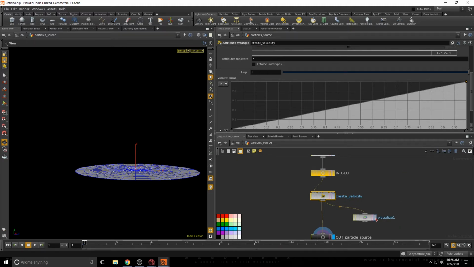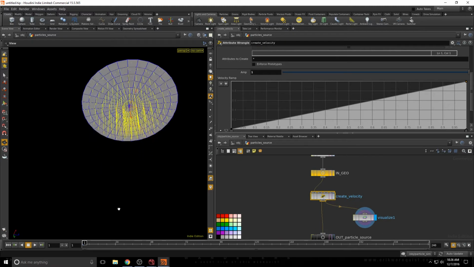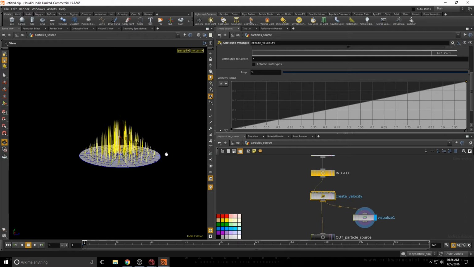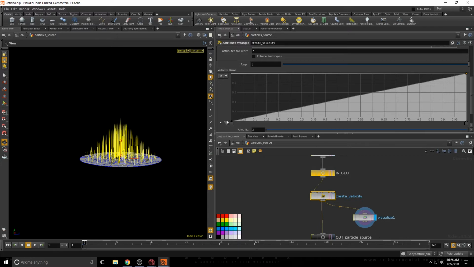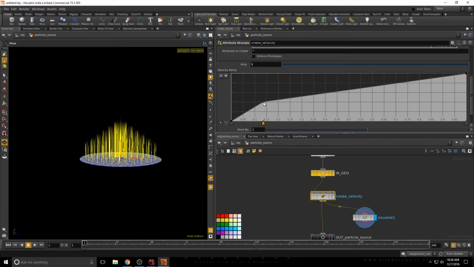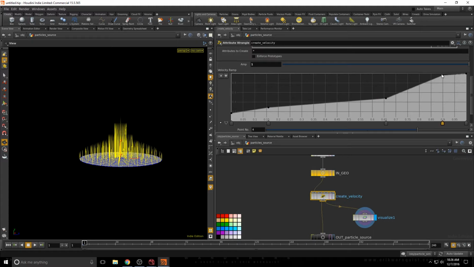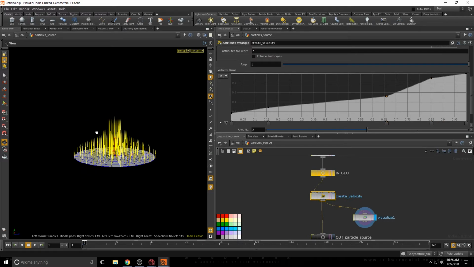So if we go to the visualize node again, you can quickly see what we did. Now the velocities in the edge are 0, velocities in the centers are 1. That's pretty cool. And then all that is controlled by here. So if we want more velocity in the edge, like just a little bit, we can bring up this point on the left, and then we can just kind of figure out what we want this to look like. You know, something interesting, maybe just do something more like this. I don't know, something funky. All right, that might be more interesting than the basics.